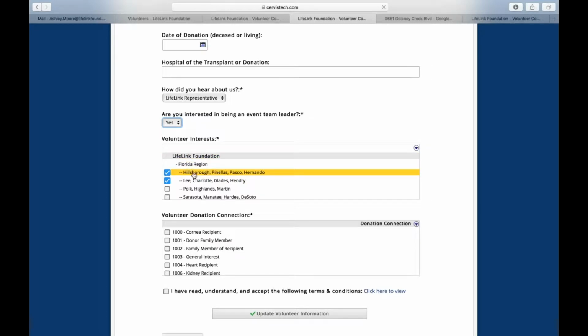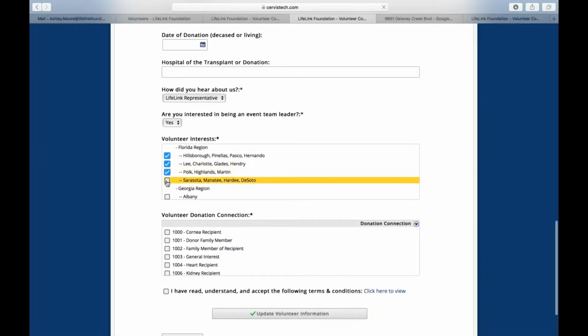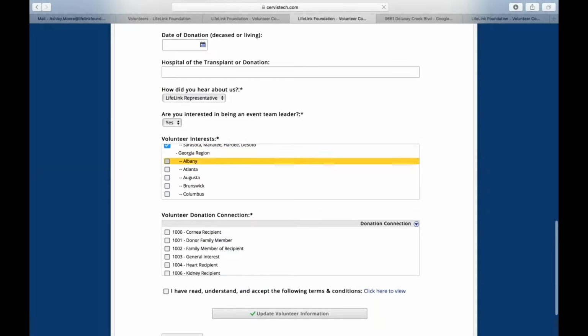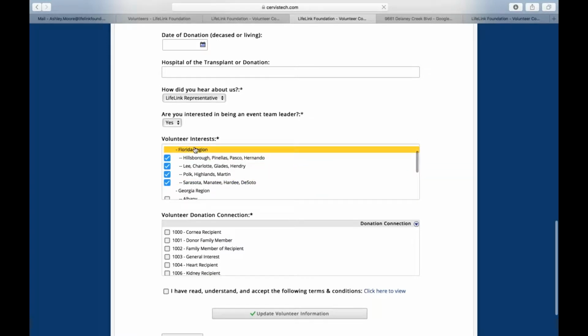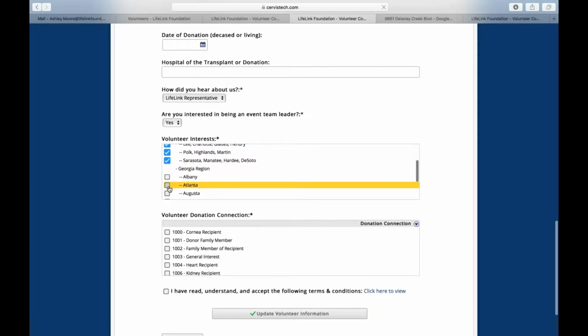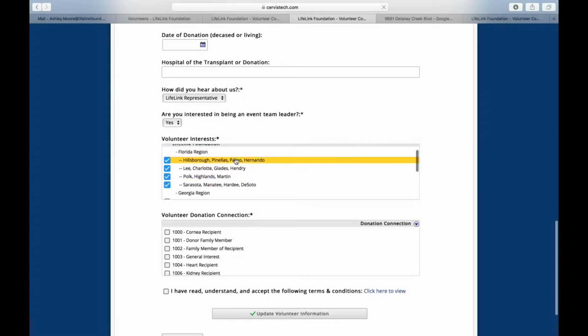This is really where you want to get emails about places. So if you want to get information about different areas, you can click as many or as few that apply. Now, for those of you in Georgia, you're going to want to select the areas that you are interested in getting emails about. And for those of you in Florida, select the counties or regions that you are interested in getting information about. I'm going to select mine. I don't know why I had Atlanta on here. I'm going to select all of Florida because that's what I want to get information about.